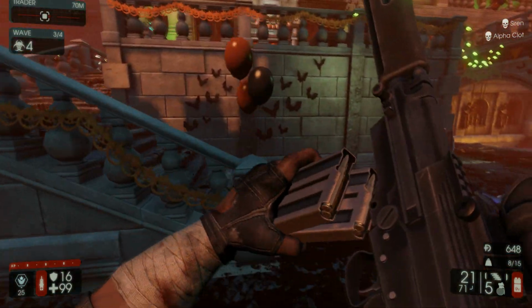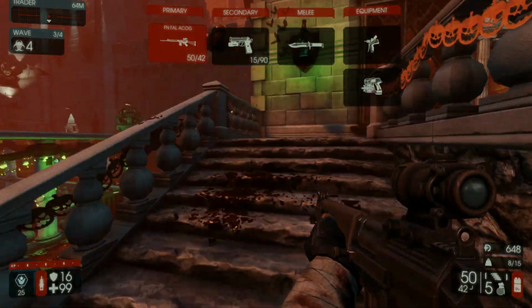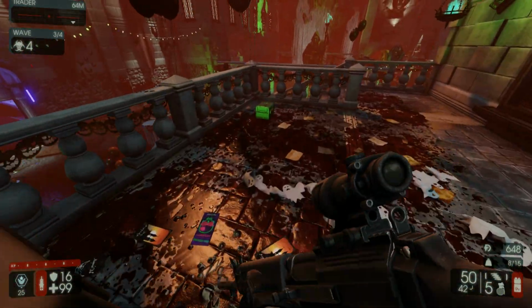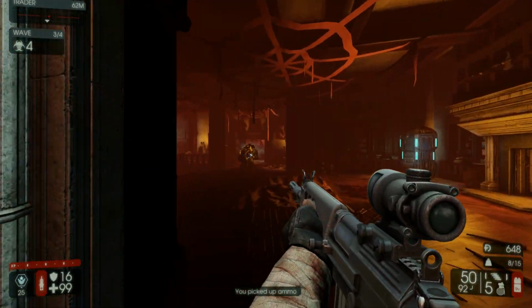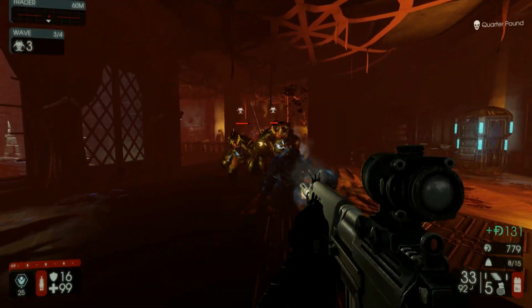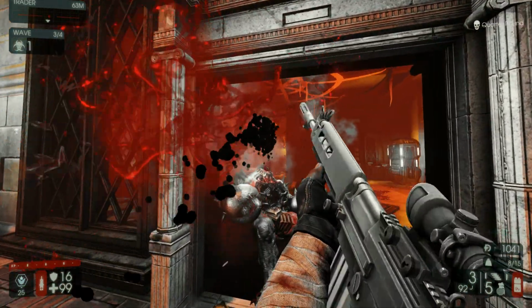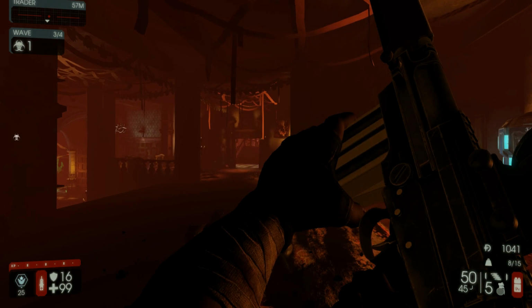Alright, nah. Let's get to the traitor, actually. Oh, wait, I don't need to heal up. I'm up to 99. No need. Let's get some of that, actually. Oh boy, yep. We're gonna be dealing with some quarter pounds. There we go. They're not a problem anymore. Good riddance.